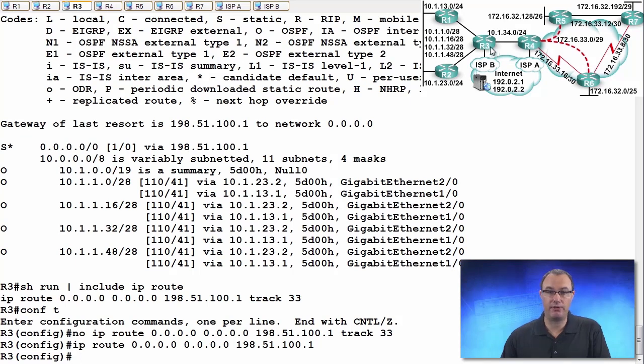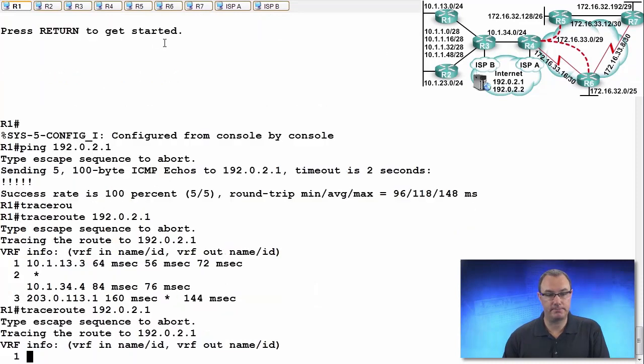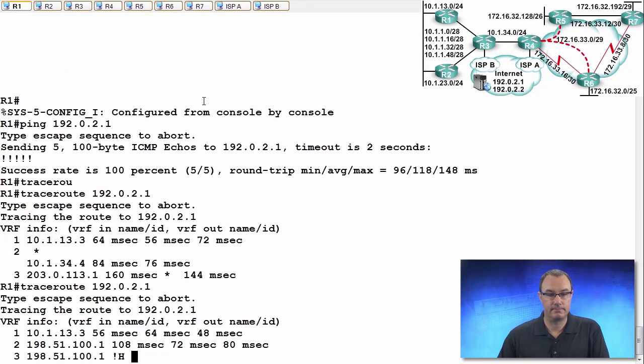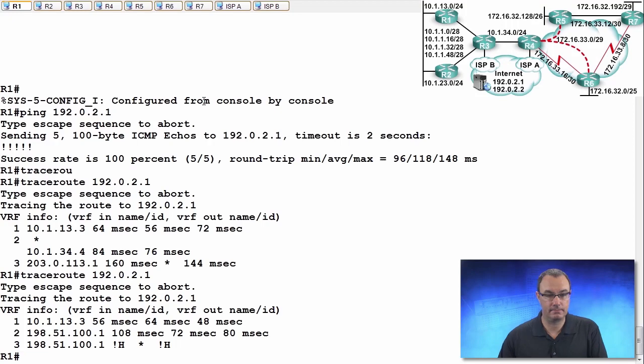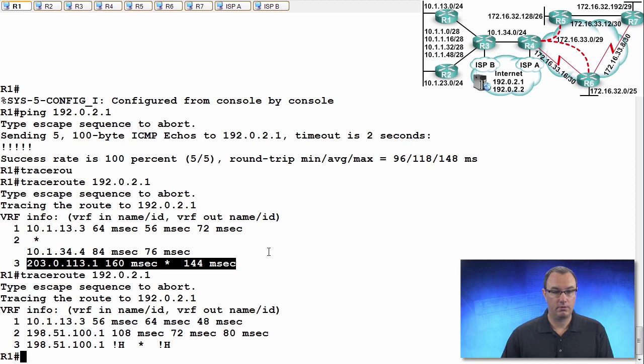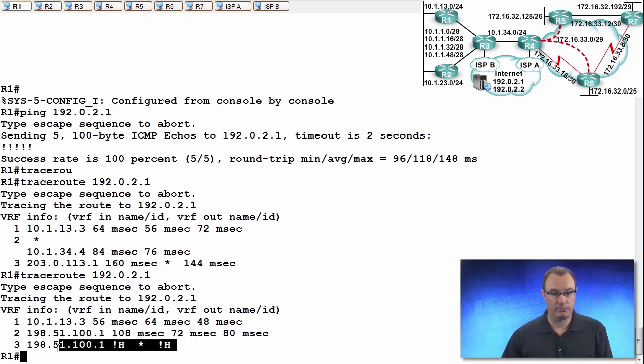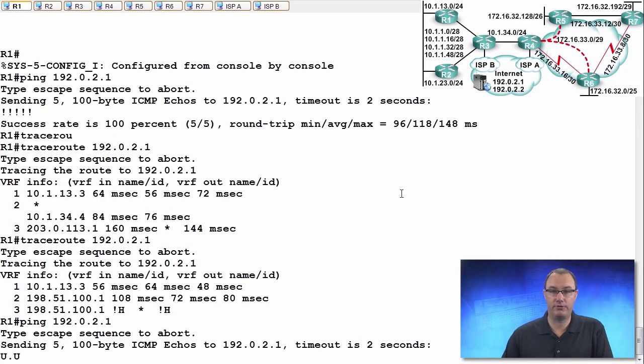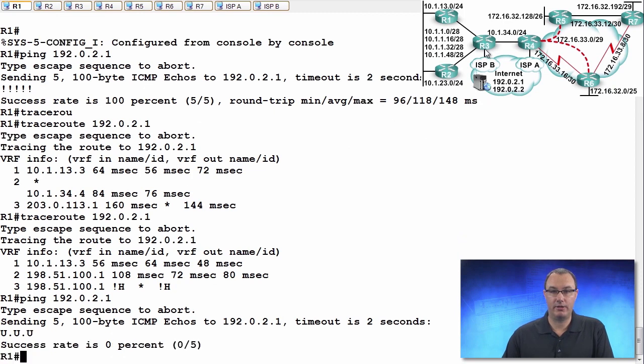And R3 will still be seen as a perfectly valid way of getting to all internet routes. If I rerun that traceroute, it looks like I'm going over to a different ISP. This is ISP-B. Let's up arrow to ping. I'm getting unreachables. Why? Because ISP-B no longer knows how to reach that.